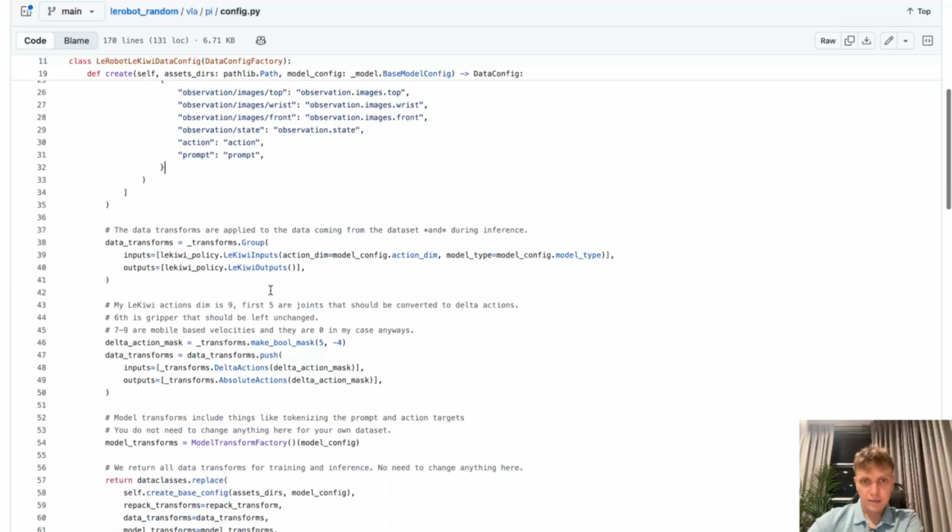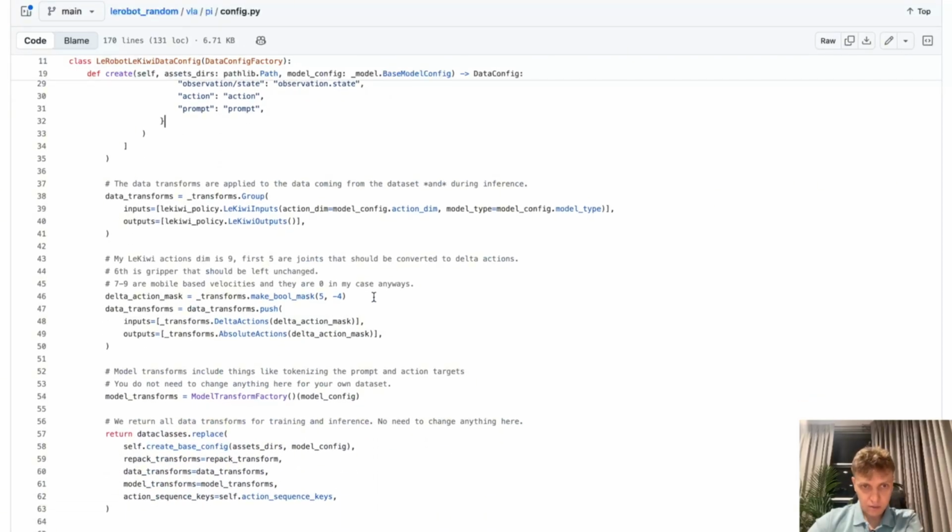This is one thing. Another thing that is also important is to set up this delta action mask correctly. I will show you a bit later that I actually made a mistake here originally. And the idea here is that Pi0 uses delta actions, and my dataset recorded the actual actions.